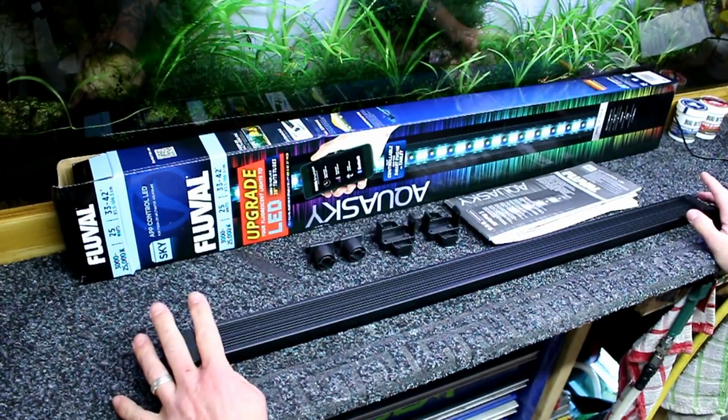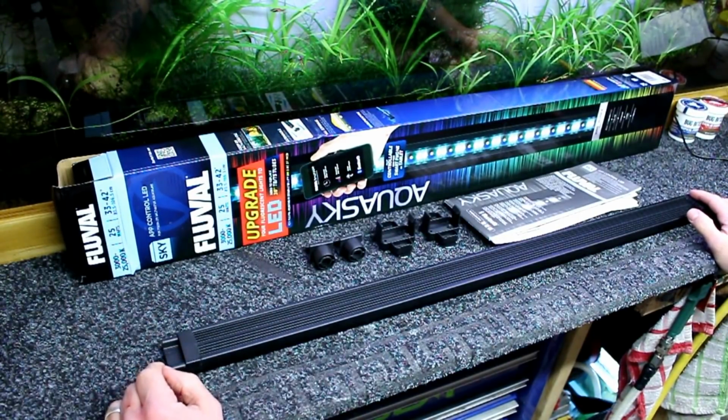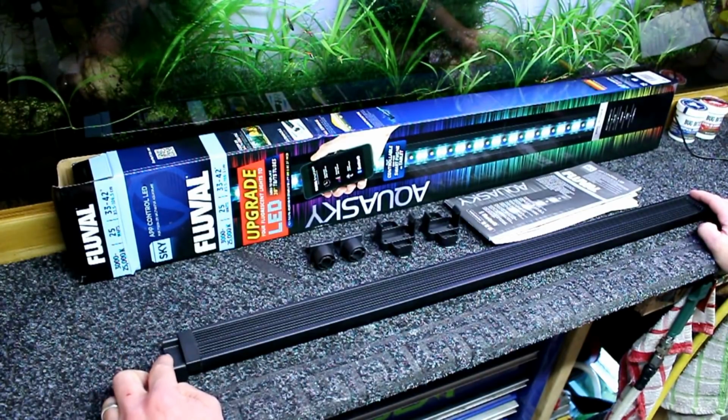It goes from 3,000 right up to 25,000 K, which is Kelvin rating. It's good for salt water and fresh water, and we're going to give it a go on the shrimp tank.